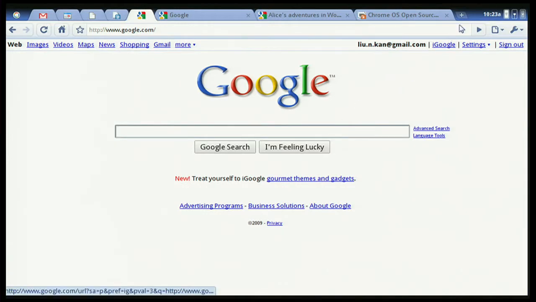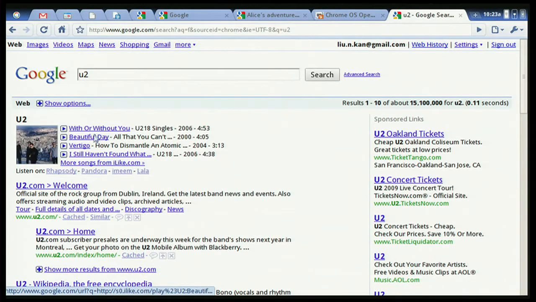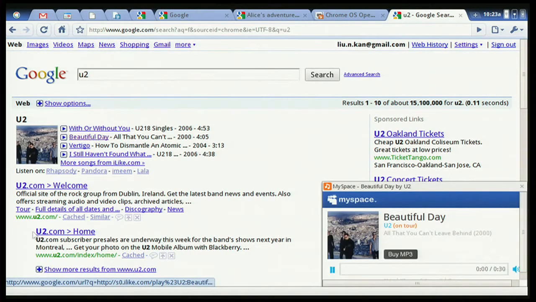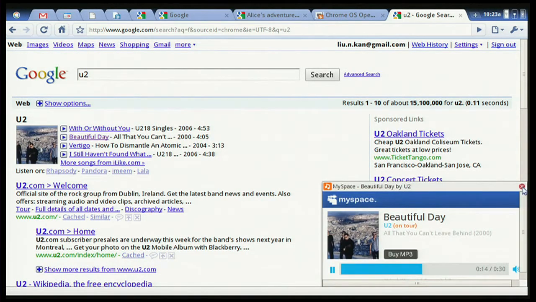Let me show one more use case for panels. Let's type YouTube in the Chrome Omnibox. Recently, we launched this very cool music feature called Music One Box, by which you can type in names of songs and play them right off the Google search page. Let's click on Beautiful Day. You can see a panel popped up, and it plays right in place. It's a persistent window. You can leave it there, or minimize it and keep working. You can use this to stream music from the web. So these are interesting examples of how we expect people to use panels.